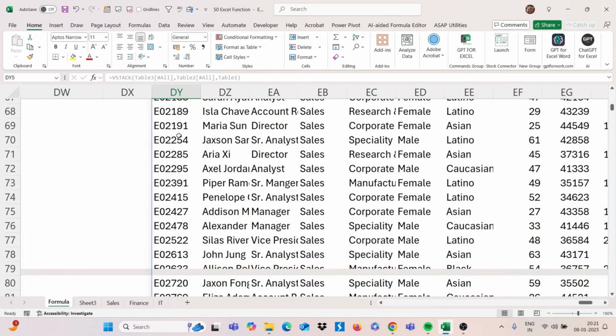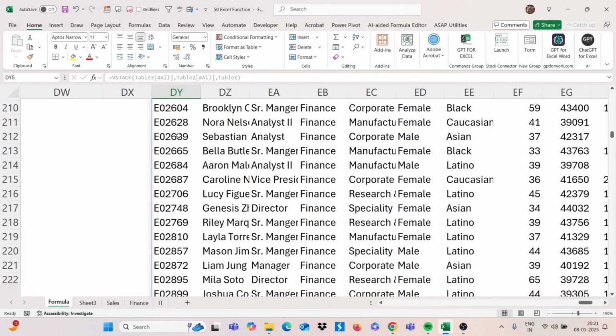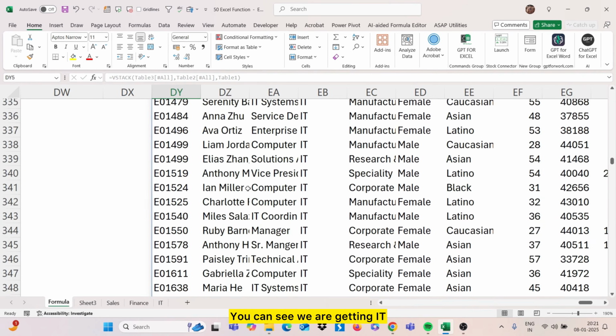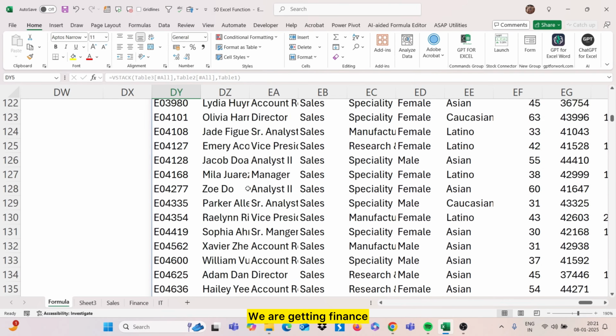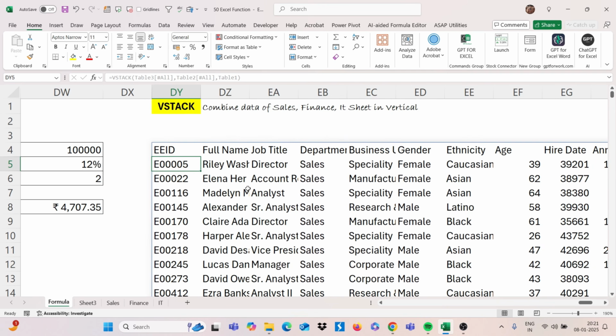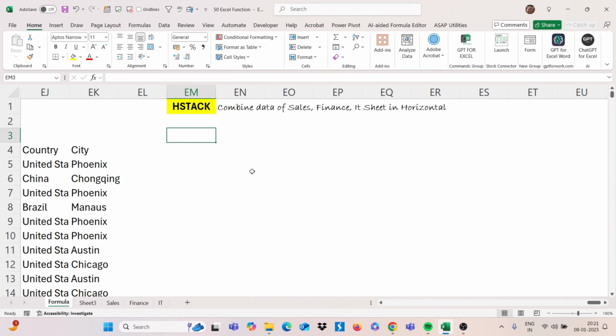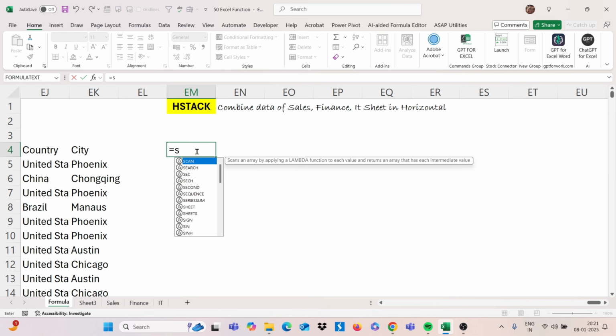You can see here we have that data vertically combined. You can see we are getting IT, we are getting finance, we are getting sales. So this is how you can combine your data with the help of the VSTACK function in vertical format. Now we are going to combine this data in horizontal format, so we will use the HSTACK function.